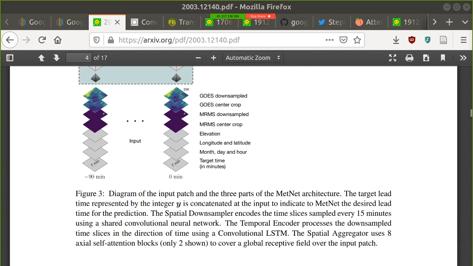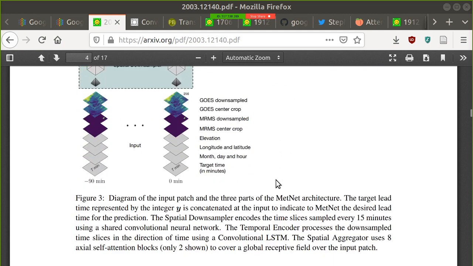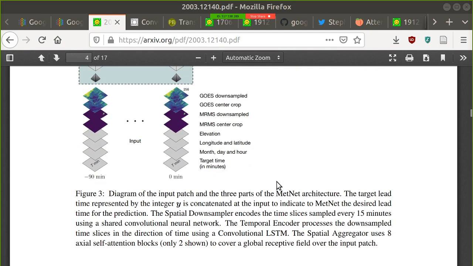And essentially, by reducing from letting all the outputs in this module depend on all the inputs, by doing it row-wise or column-wise, we reduce the total computational cost from pixels squared to pixels times square root of pixels. So there's a big savings in memory and computation time, and it's still a very intense piece of computation.